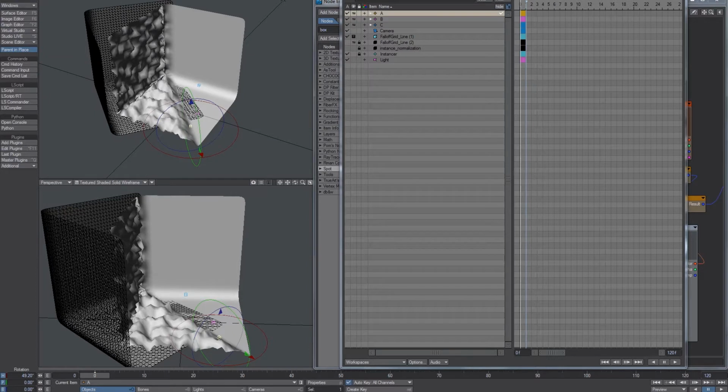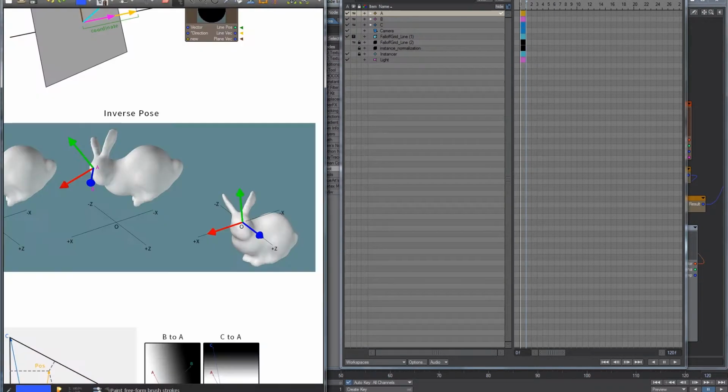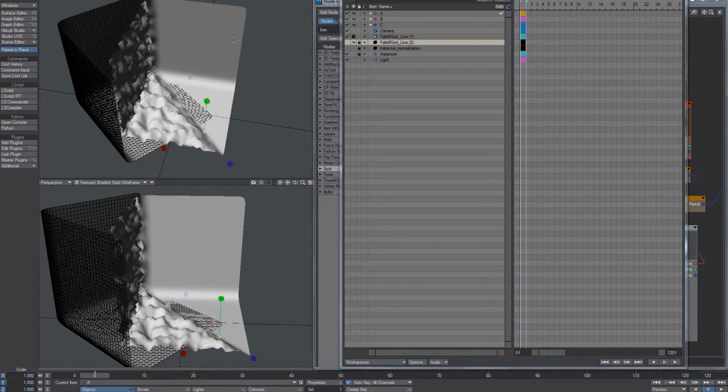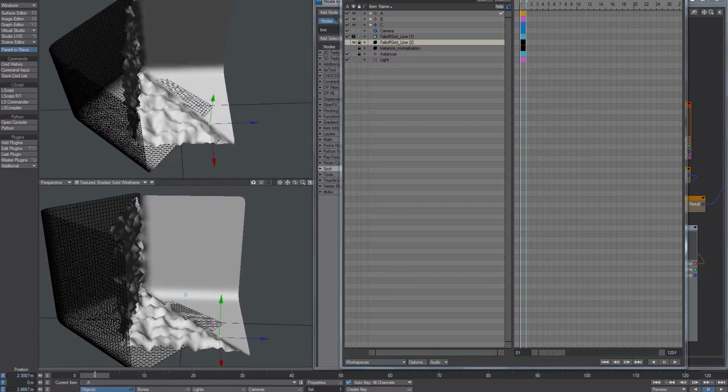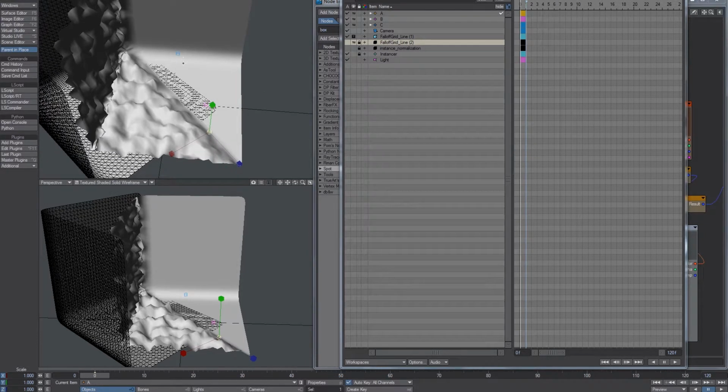And what you see on this mesh is basically like you're seeing two bunnies. You're seeing this bunny and you're seeing this bunny. The second one is the one that is posed, so we can check the coordinates with that pose. This second one is the falloff grid line 2, this one here. So you notice as I pose this item, this mesh of course doesn't change, but it's just so that I see that this orientation here is the same as the origin has with this mesh.